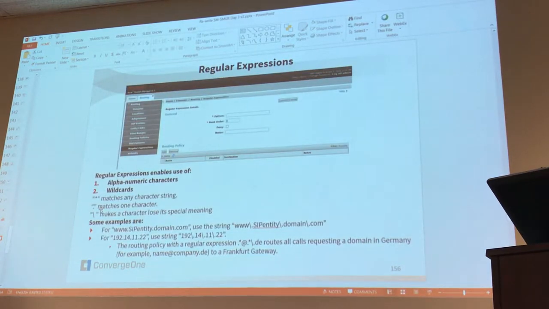Now, regular expressions. A regular expression is pretty much similar to a dial pattern. The only difference with a dial pattern is that a regular expression can be alphanumeric, while the dial pattern is only numeric. Okay, regular expressions can be alphanumeric. So what's the benefit? Well, with regular expressions, you could route to things based on names. That's one thing you could do. Another thing you can do with regular expressions is compress a lot of dial patterns under only one single expression.